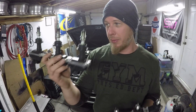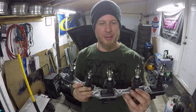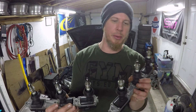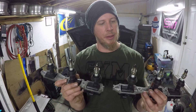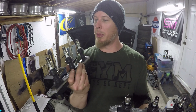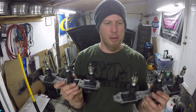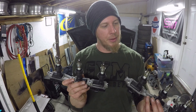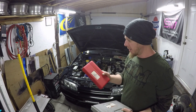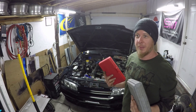So I have all the spark plugs out — we've got one, two, three going from your left to right, and four, five, six. From all the plugs they look very even except for number four. Number four has got a little bit of richness to it, or maybe a misfire. The gap looks okay and the spark plug is definitely new. Number one might even be running a little bit hot, but all the gaps look good. I'll double check them before putting everything back together. If we're going to see anything low, maybe it'll be number four, but that could just be an ignition issue.